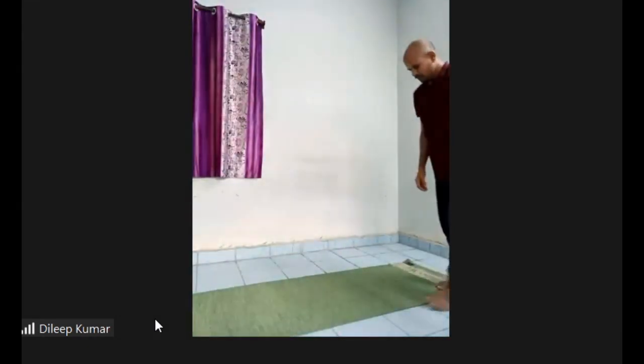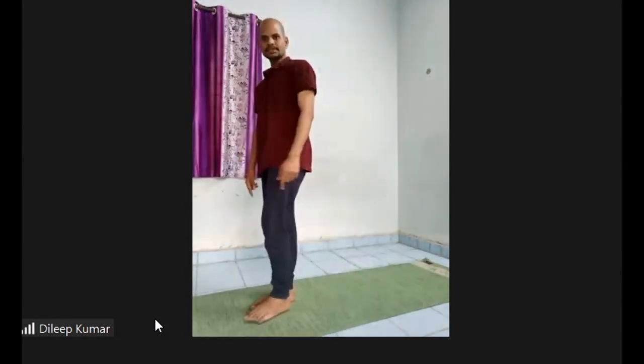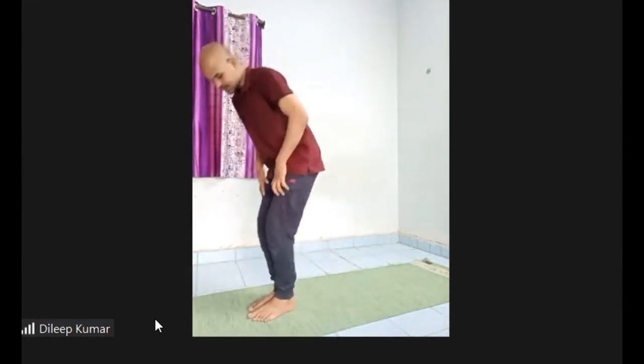Drop your hands and just relax. Relax and just observe your body. Now, we'll go for back stretching with Parvatasana combined practice. Come forward on your mat. Just come front on your mat. Just come to squat position.